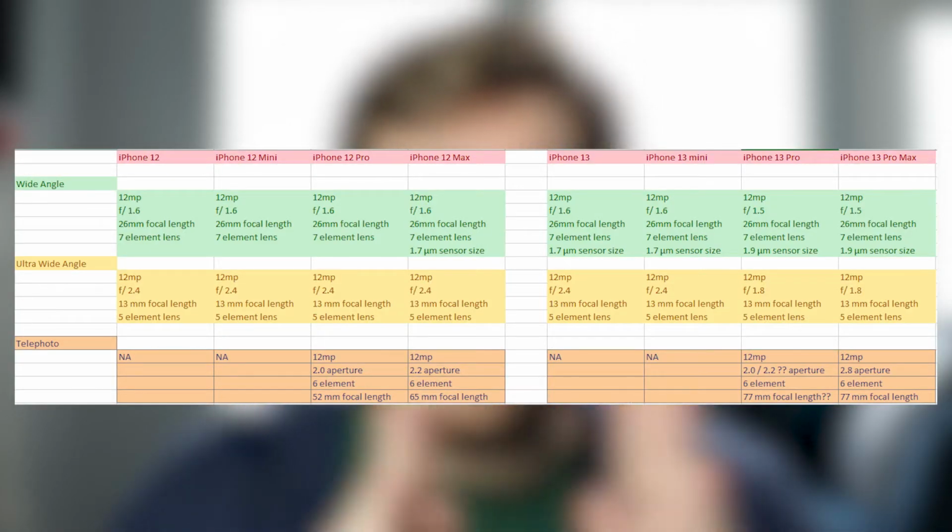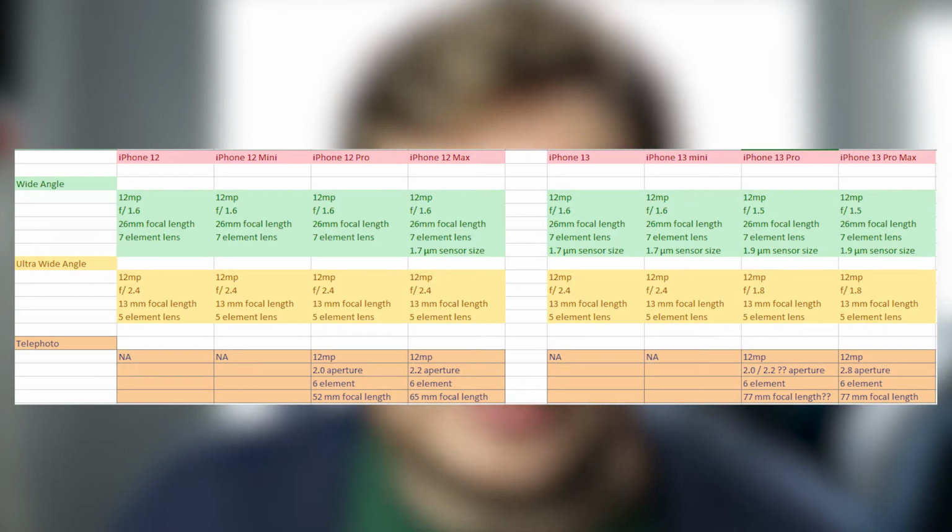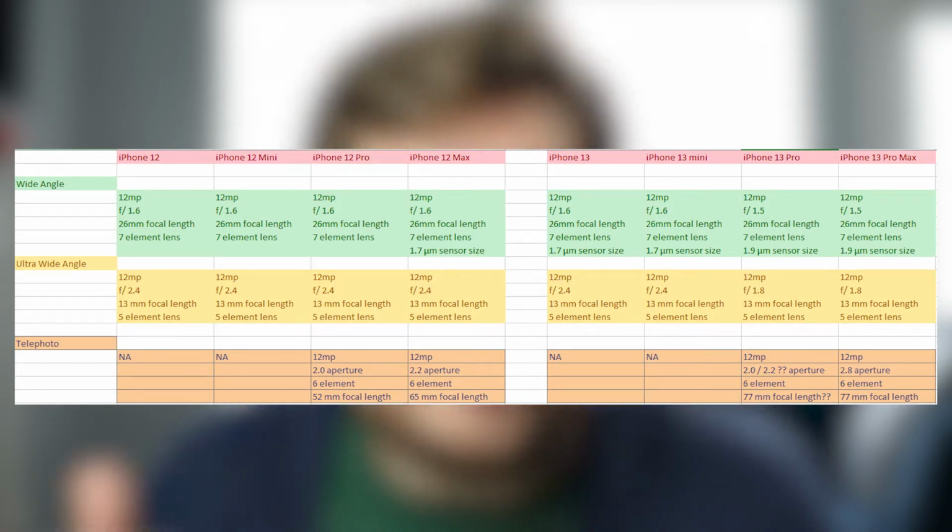So the first thing right off the bat is the fact that all cameras across both lines are 12 megapixels. There aren't some that are a little bit higher and a little bit lower. They're all 12 megapixels, which is a big difference when you're talking about wide angles, ultra wides, that telephoto. If you're running on 12 megapixels all throughout all the camera systems, it's something to note because you're not getting a bump up just based on megapixels. If you go with the 13 Pro Max versus if you got the 12 mini or something like that, both ends of the spectrum here, you won't see a difference there. All the cameras have a 12 megapixel sensor.